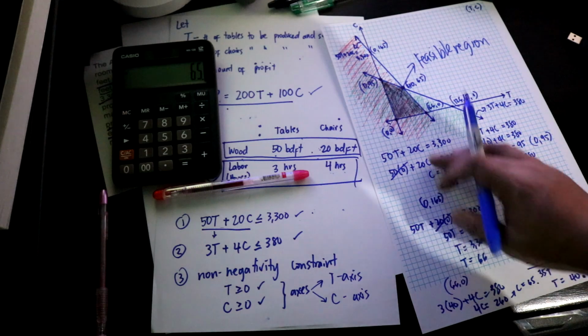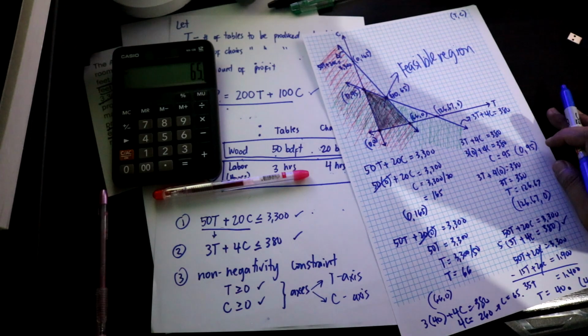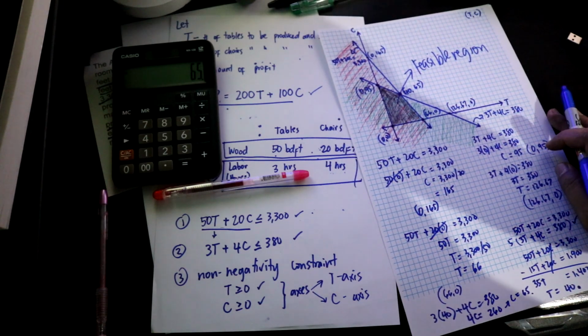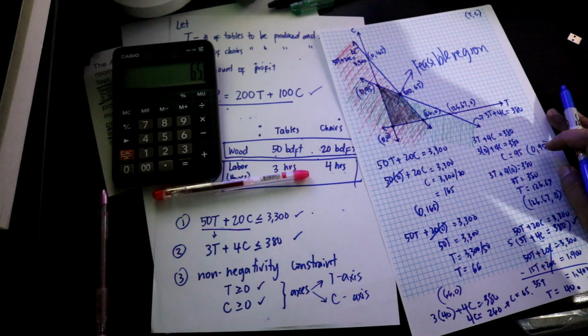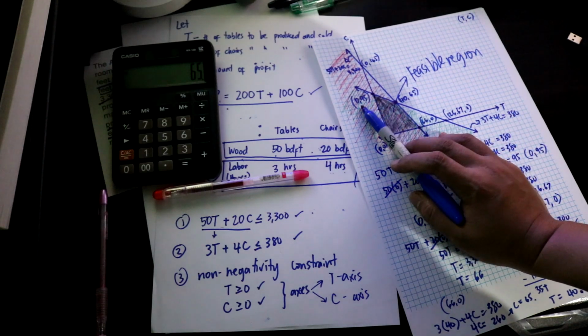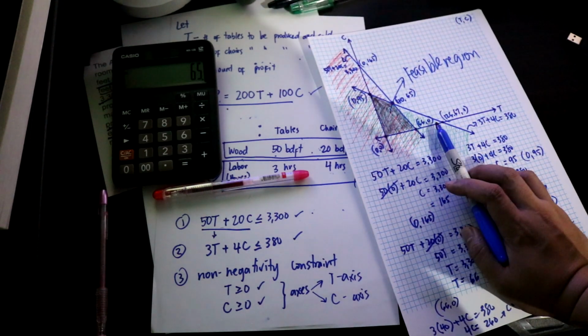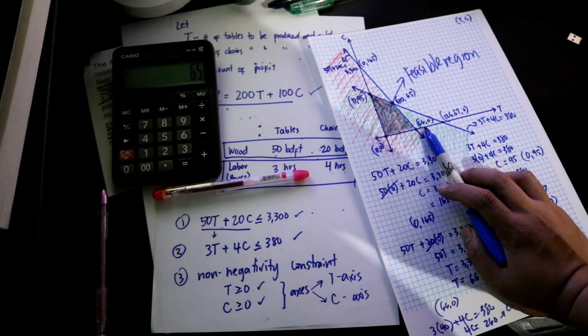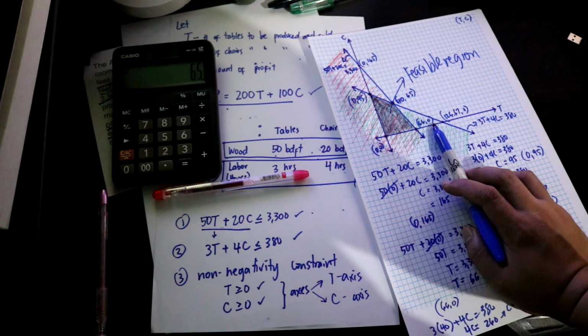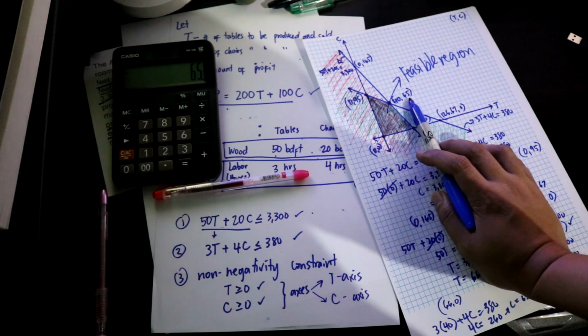Of course, we can eliminate 0, 0 because that would mean you are not selling anything. How are you going to get a profit if you're not selling anything? That leaves us with 3 points. So, 0, 95, meaning we are not going to sell any table, but we are going to sell 95 chairs. 66, 0, meaning we are going to sell 66 tables, but we are not going to sell any chair. And this point here, wherein we are going to sell 40 tables and 65 chairs.